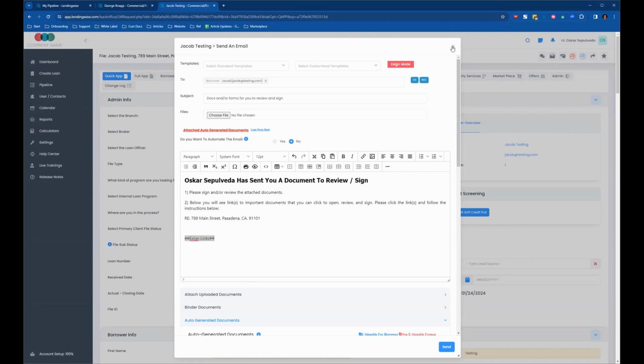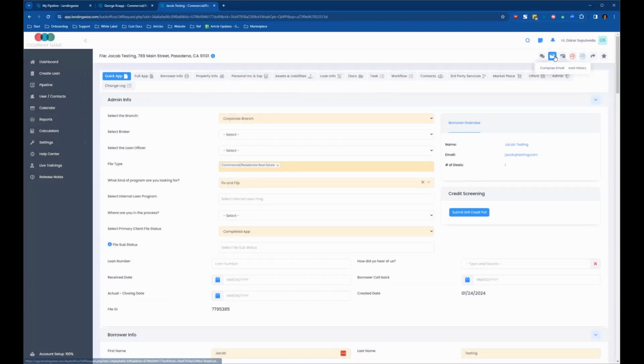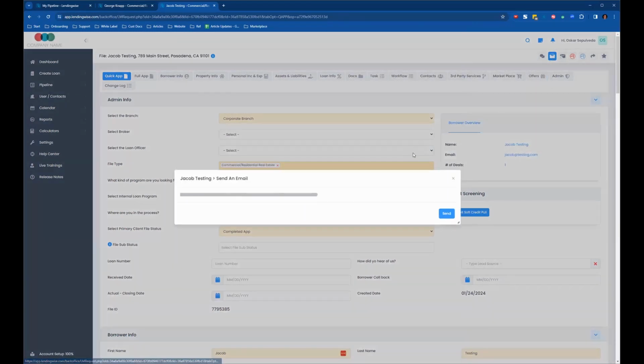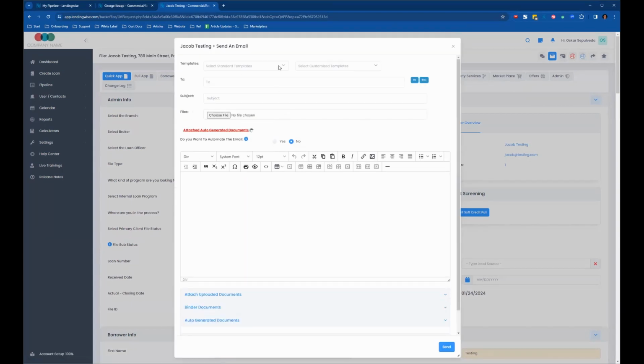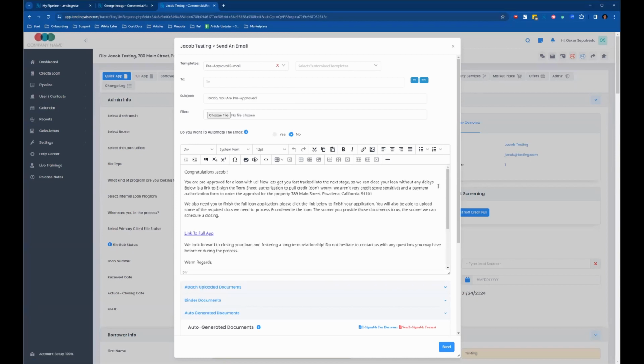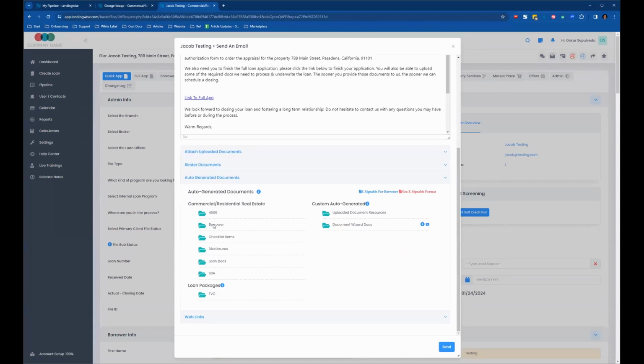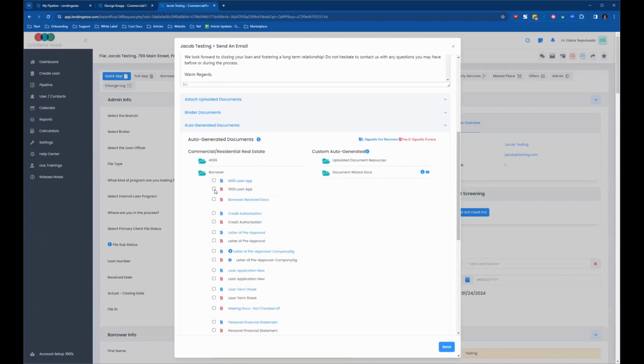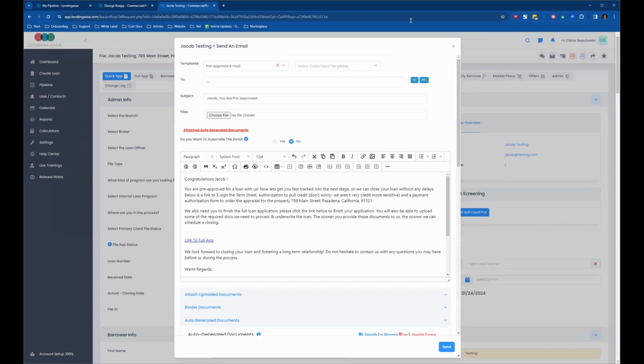All right, and the same thing applies even if you're not sending a document to get e-signed. Let's say you wanted to send some PDFs along with your email. You can pick a template, whichever of these emails you wanted to send out. Then you can scroll down and still open up the folder and attach any documents you want, in case you want them to have access to documents that they can receive and fill out, or print and save for their own records. You have the ability to do that as well.